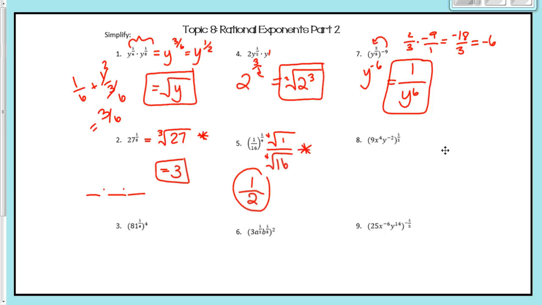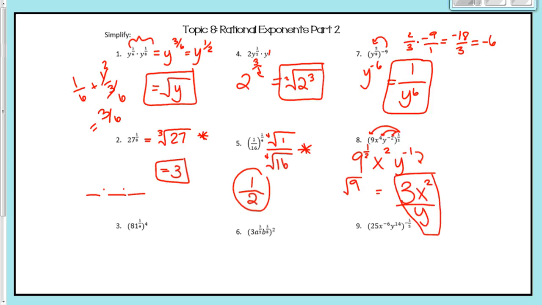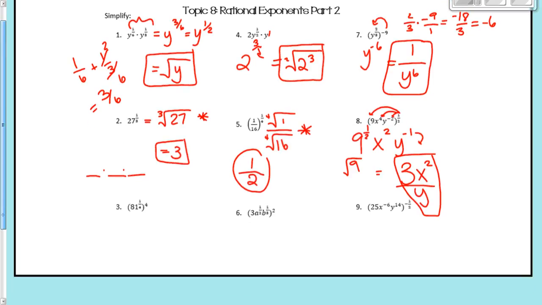Okay, number 8. This is a good example of kind of putting all the rules together without it being completely and totally crazy. So we're going to distribute this 1/2 because that's what the law of exponents says. So I've got 9 to the 1/2, x to the 2, because you multiply, right? y to the -1. So now at this point, I would like to actually work with these. 9 to the 1/2, I know that that means the square root of 9, which is really just 3, okay? x squared is just going to go right next to it. y to the -1 means I need to flip it down. So I've got over y, and that would be my answer on that one. Okay, again, a good depiction of kind of all of our rules coming together.